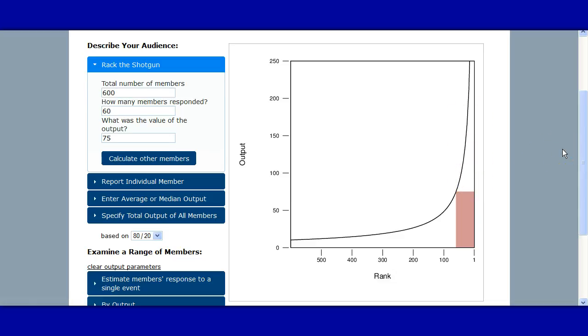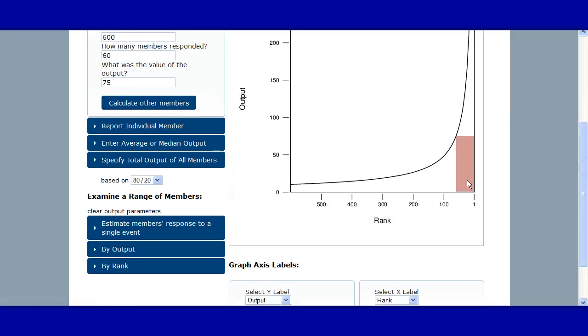Now, the 80-20 rule in quantum physics, there's a thing called the 80-20 rule, and it shows us that we make 20% of our revenue from 80% of our customers. Okay, so what we're going to do here is calculate some numbers of how we can increase our income by having a cheaper product.